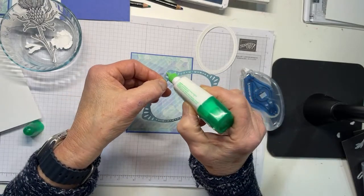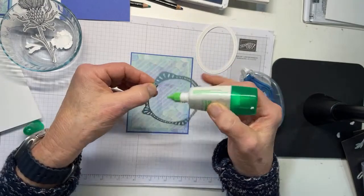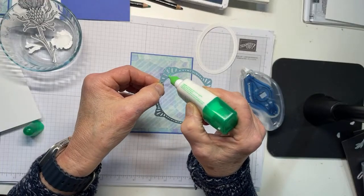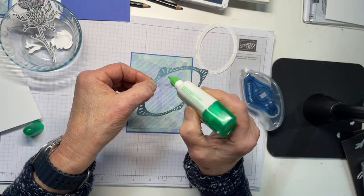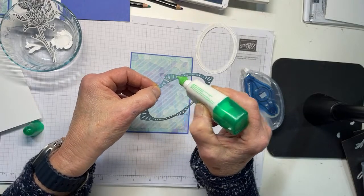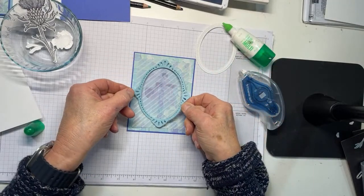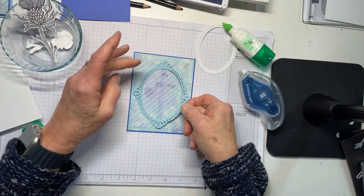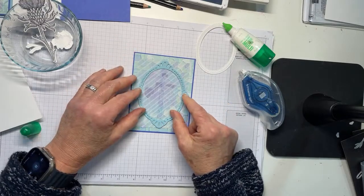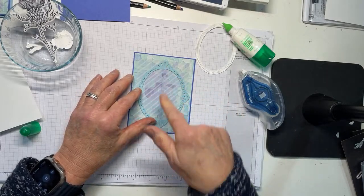So I'm just putting some little dabs of liquid glue along these larger sections, like so. You really don't need a lot. Remember the rule about liquid glue. The less, the merrier. That's a thing. Okay. And then I'm going to kind of center it top and bottom, and it's going to hang off the edge just a little bit on the sides. So I want to make the hang off about the same on both sides. You know, that technical hang off thing.